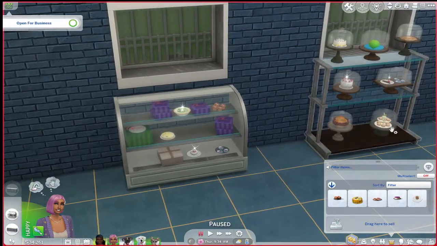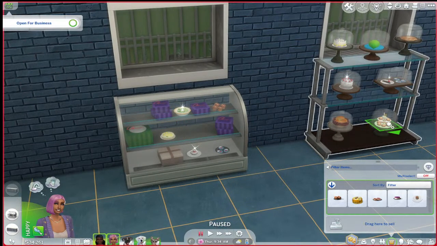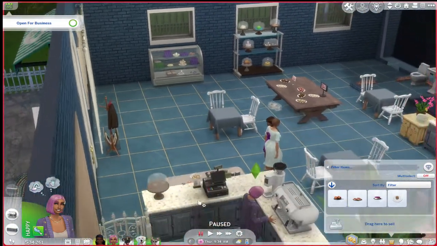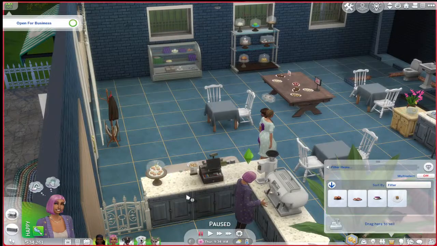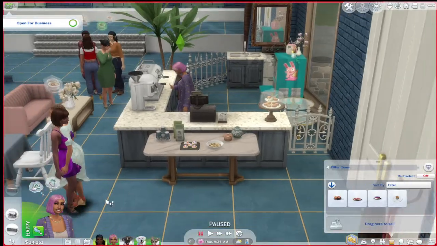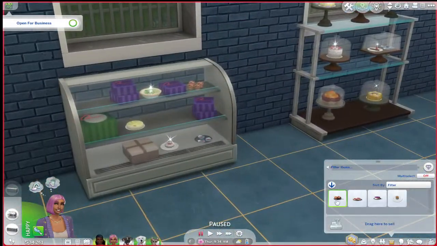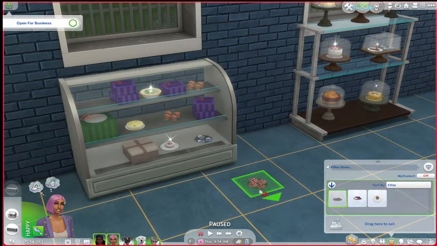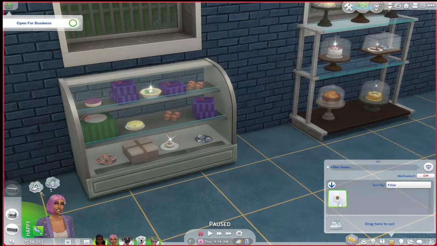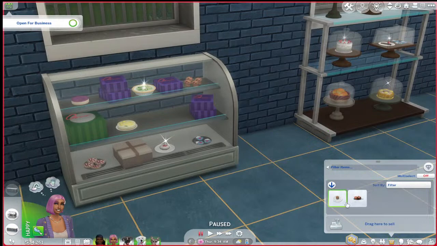Put that right there. Here, put that there. Put this there. Oh, that looks so cute. We got some blueberry muffins, some raspberry tarts, blueberry cheesecake. Oh, we could put this. Yeah, we could put this here. Take that.